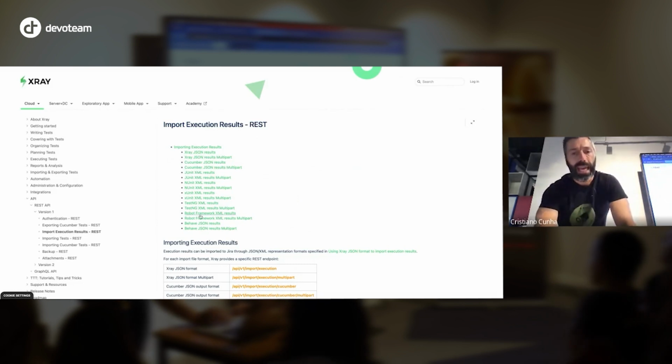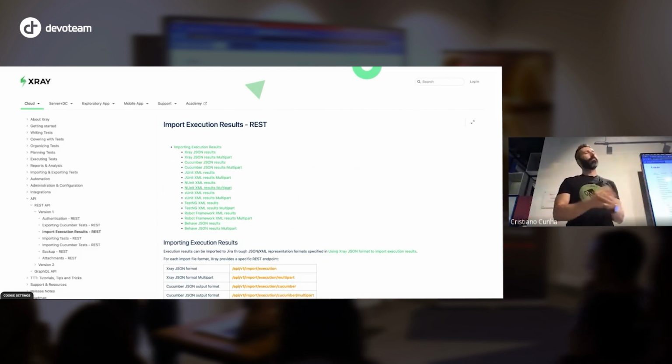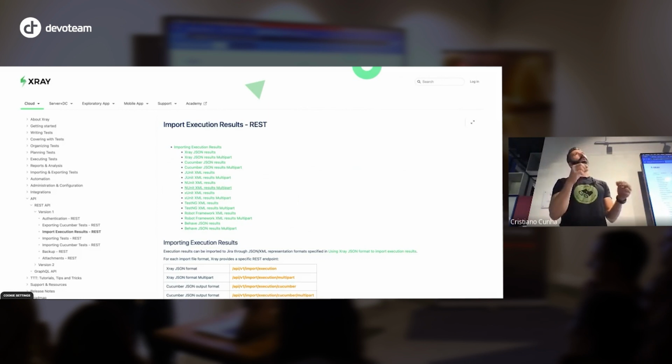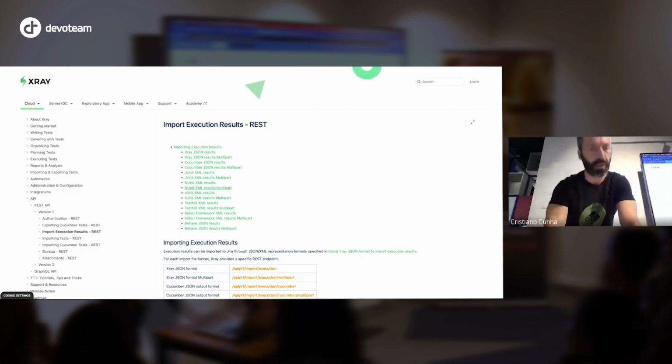If you are not producing anything like that and you are building an awesome customized framework that produces its own result, you can work with Xray JSON. That is actually our way of defining test cases. It gives you a little bit more ability to handle specific things, probably the ability to add extra things that are available via JUnit or NUnit or XUnit or TestNG or something like that.